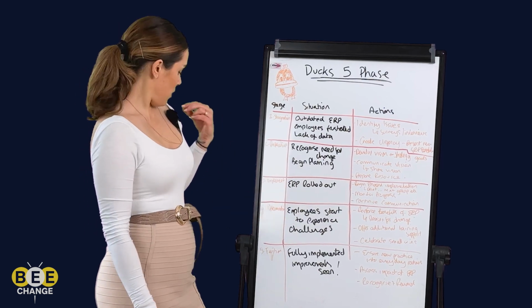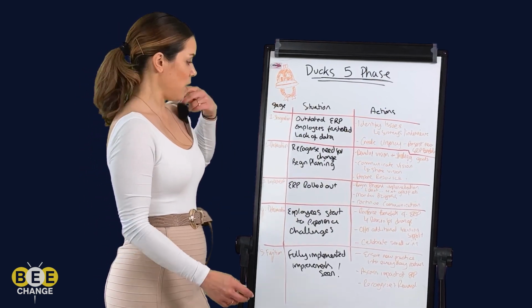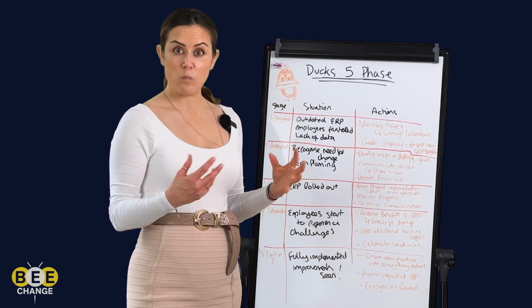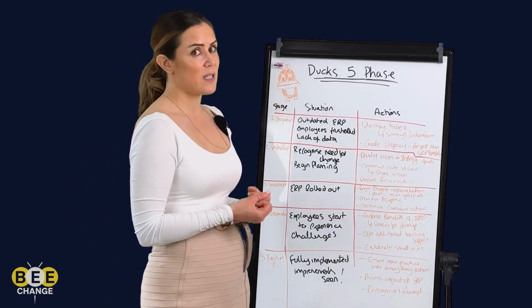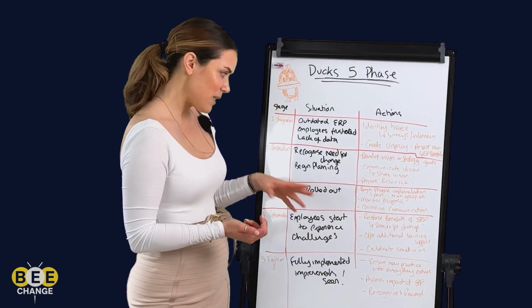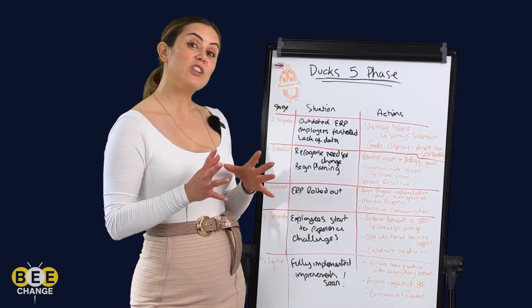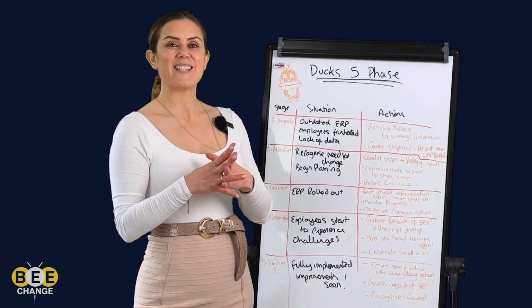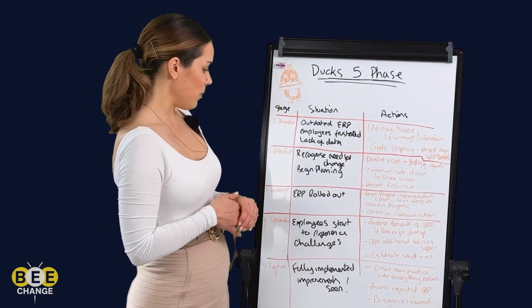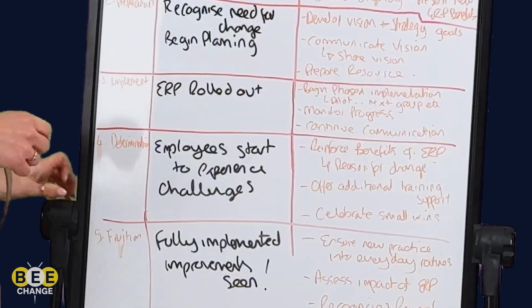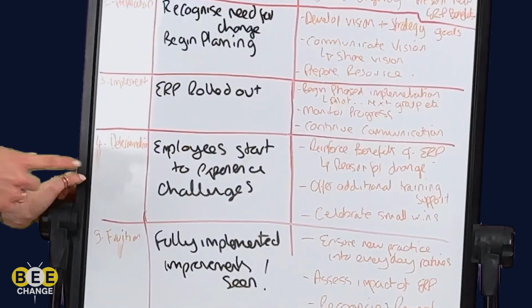And then after that, you can monitor the progress of what's happening with those people. Are they embracing it? Are they getting stuck? Is the system doing what it needs to achieve for them, etc.? And at the same time, you continue to communicate. Communication through all of these is the common denominator here. Number 4 is determination, as we spoke about.